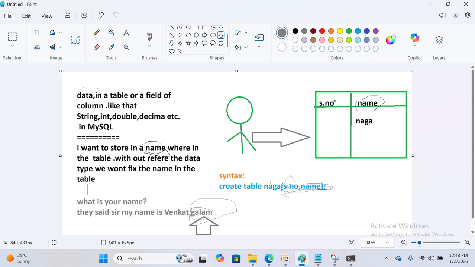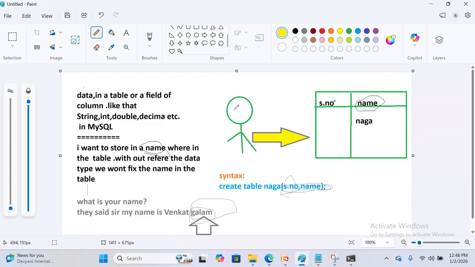Without referring to a data type, the person won't be stored in a column in a table.